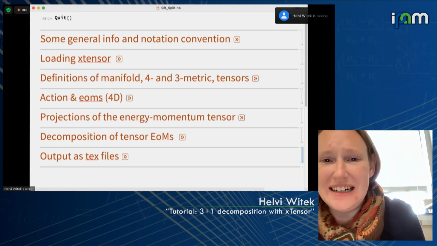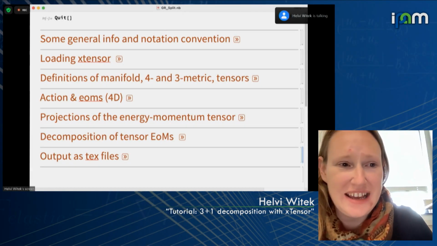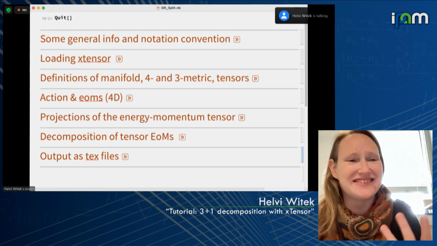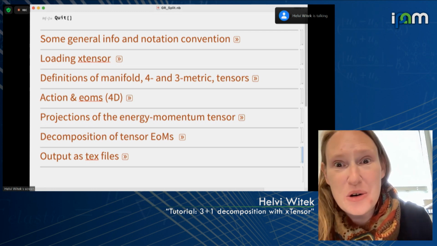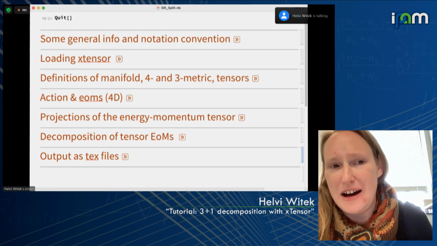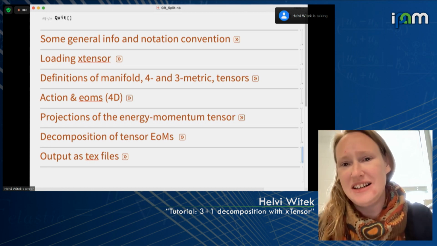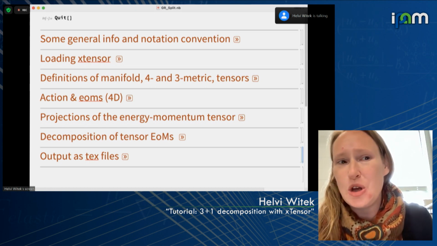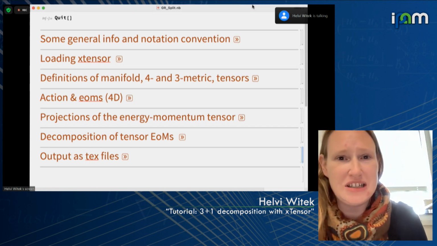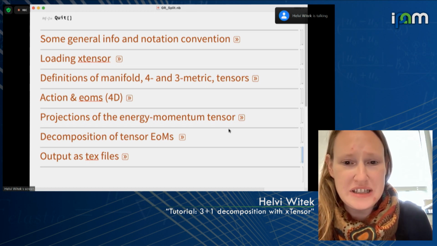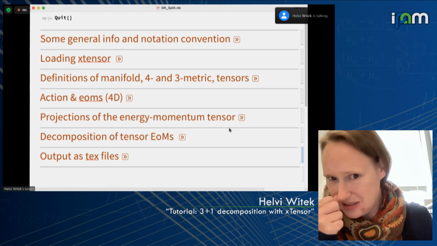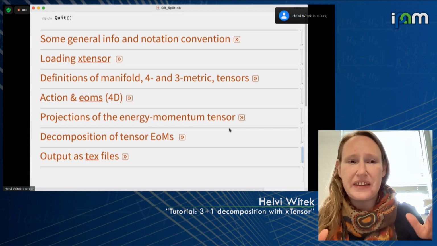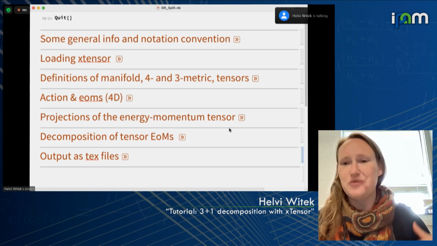Yeah, so for this last tutorial session today, I actually decided to take you very seriously, very literal, and go over an example of how we would derive the time evolution formulation of Einstein's equations using xTensor. So let me just post again the link to the box folder. The idea is really that you can run the notebook as we go along. So I actually want you to do this.